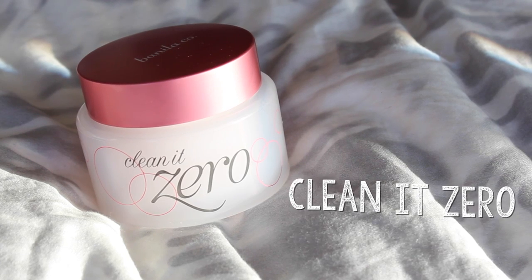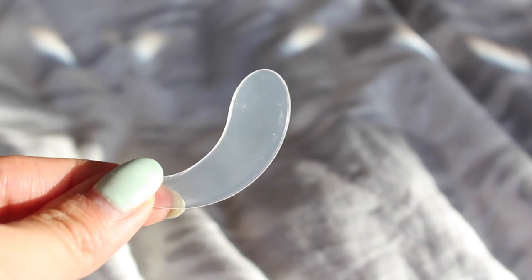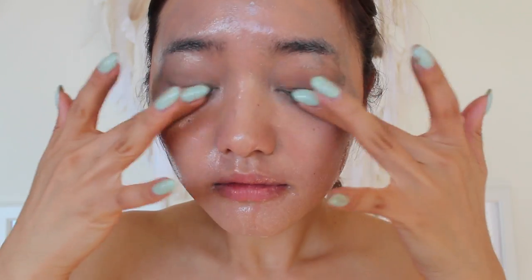Lastly, I got their famous cleansing balm called Clean It Zero. Cleansing balms are a new thing for me and I think I really love it — I prefer using a cleansing balm over a makeup wipe because I feel like a lot gets left behind with a wipe. This guy really melts off all your makeup. When you open it, it comes with a little spoon so you can stay hygienic. You apply it on your full cakey makeup face and the balm dissolves into a silky, oily texture that melts away all your makeup — even my waterproof mascara, which was very impressive. I love to double cleanse, so I follow up with my normal SK-II daily cleanser, and I feel like my face is super clean. This is a really great addition to my skincare routine.